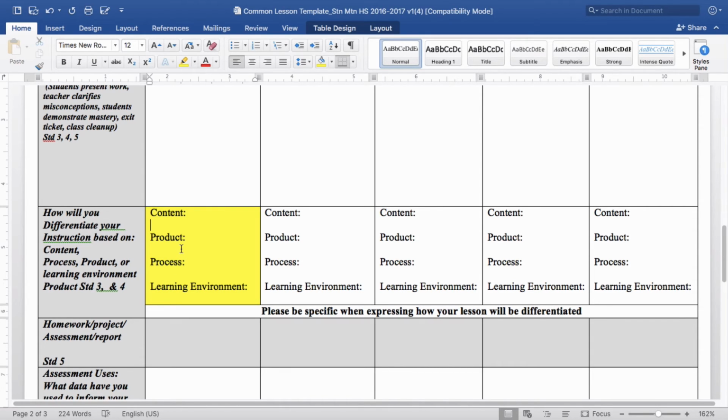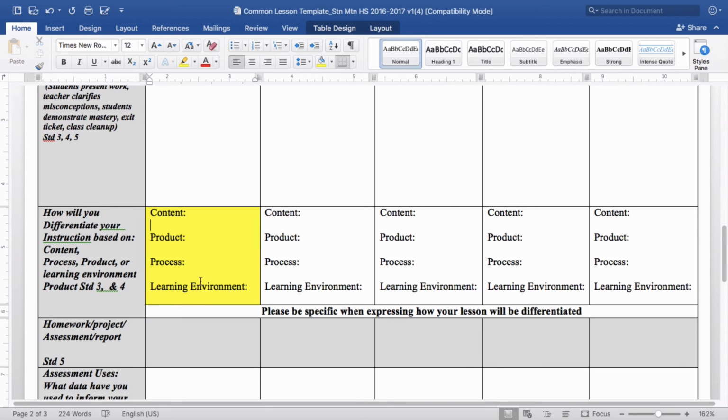We've spoken of four specific ways in which a lesson can have differentiation. It's content, that's what is taught; product, the assignment or the task that is completed; process, the way in which you teach the students; and then learning environment, which is often in how you group the students as they work collaboratively with one another. Now, you're not asked to explain how you're going to differentiate with content, product, process, environment. You're not asked to do all of these in one day. No, that's not what the template is designed to do.